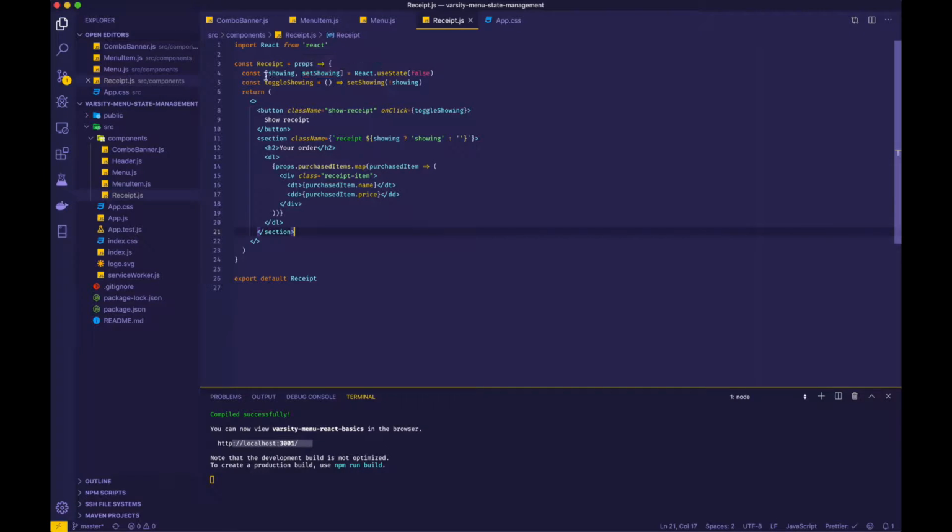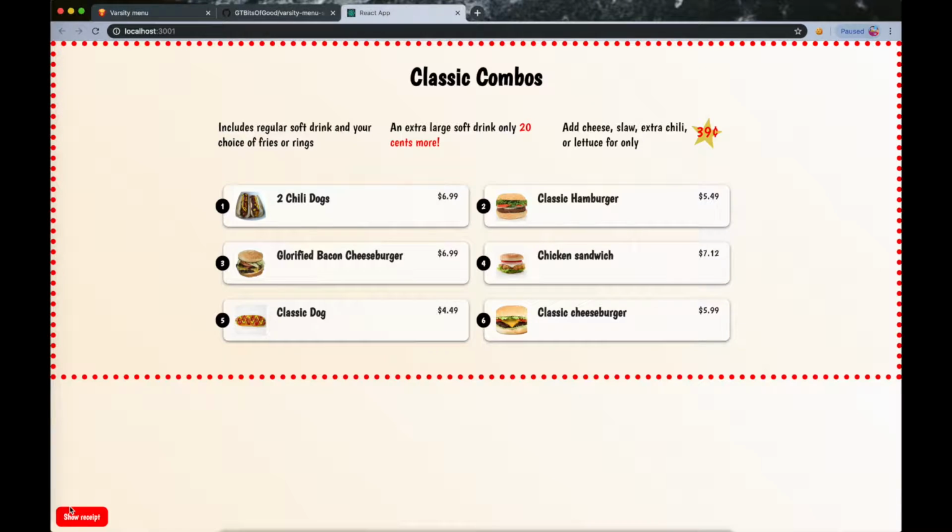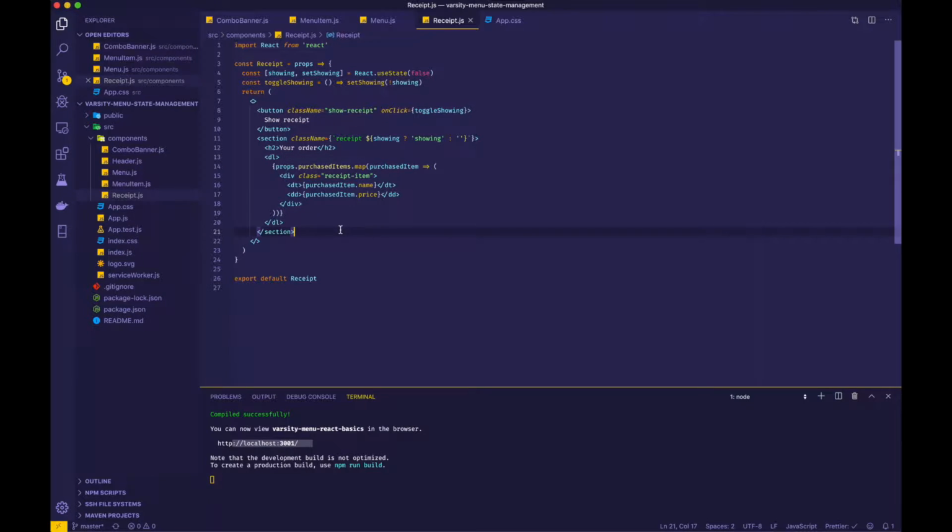So we see here all of the code in order to get our receipt component working, and how that purchase items prop is being used. So before I move on, I actually suggest you pause the video here and just take a look at the receipt component's syntax and see if you can make heads or tails of how it's actually working, and then reference what's going on in Chrome if you're confused, so that you can see how our button is showing and hiding our component, and also what it is doing with purchased items, and what prop you might want to pass in order to populate this list correctly.